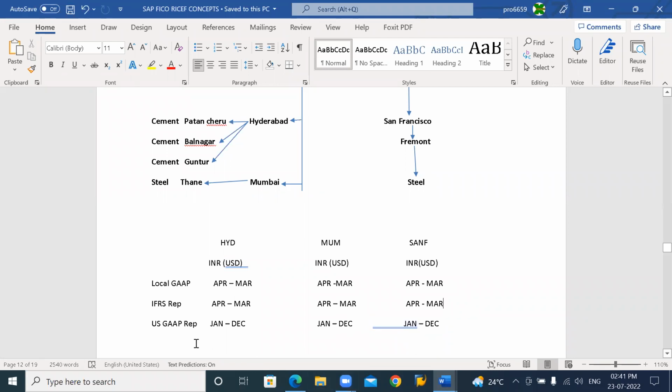Here we will go with US GAAP reporting for Hyderabad also. We will follow the fiscal year, that is nothing but the financial year, from January to December. So we are going to give these three different reportings. If somebody does not have knowledge of local GAAP, IFRS reporting, and US GAAP, we are going to see those reportings also.